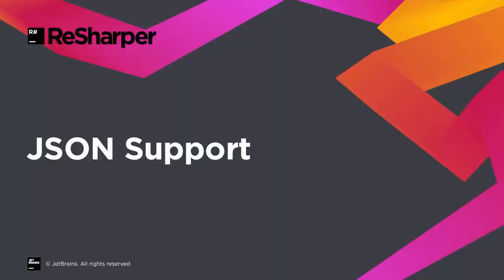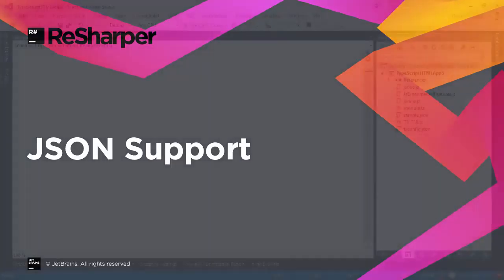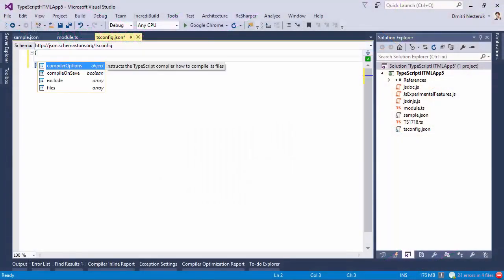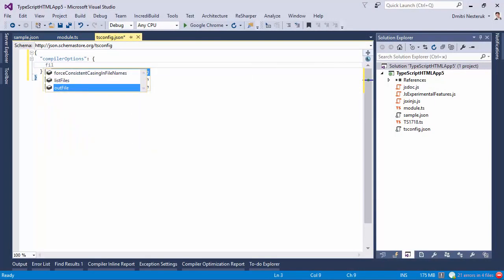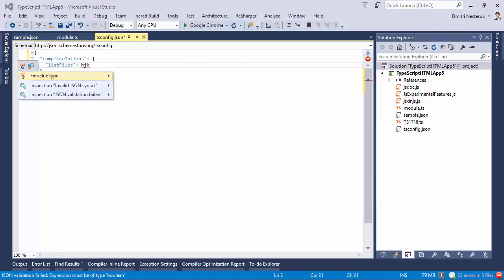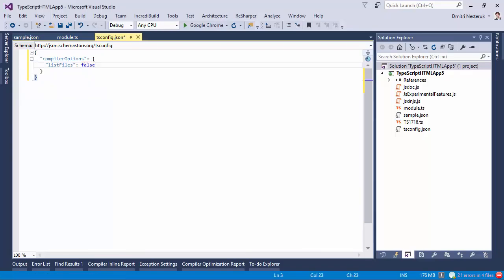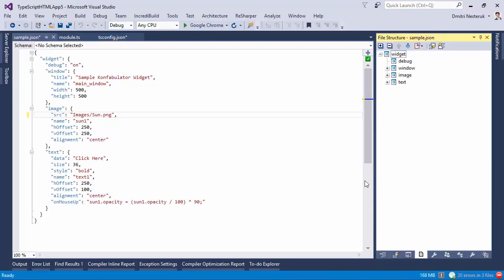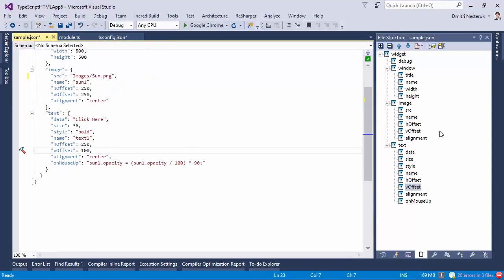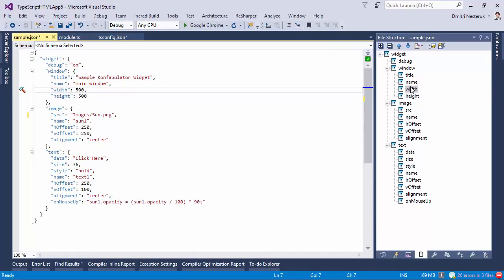This release of ReSharper provides comprehensive support for the JSON format, so you get things like code completion based on the schema that you're working in. You get typing assistance. You also get validation. So for example, if I define a bunch of values and then I put something else in here, I get a quick fix to fix the actual value type. In addition to the various forms of validation that we provide, we also provide you the file structure window. This window helps you figure out the structure of your JSON file, and of course you can double-click any of the nodes to navigate to the appropriate elements.